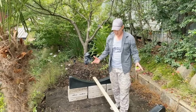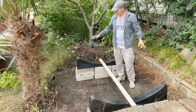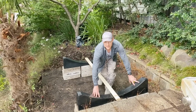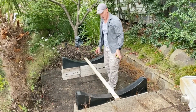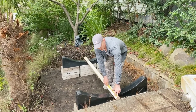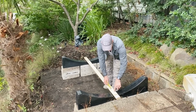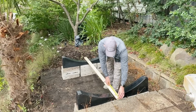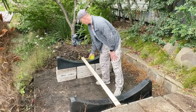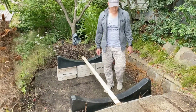So first things first, you clear the space, make sure it's nice and flat, get your support pavers or bricks in a position so that your crates are positioned properly. Normally you would get about 200 mil off the edge of the sauna for the position of the crate, but in this case we decided to go with pre-drilling. We already pre-drilled the hole and we'll put it a little bit closer. So here we have 150 mil to the edge, and the same will be on this side, 150 mil to the edge of the sauna. That's where the pre-drilled position of the crate will be.